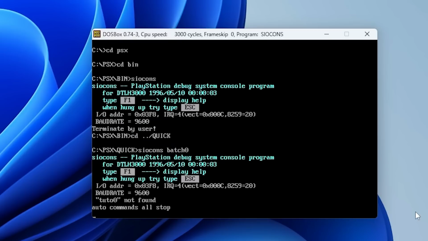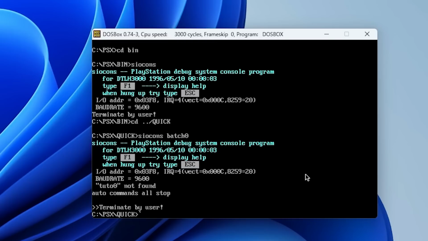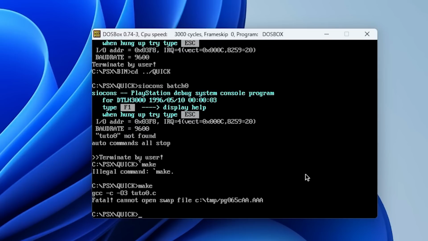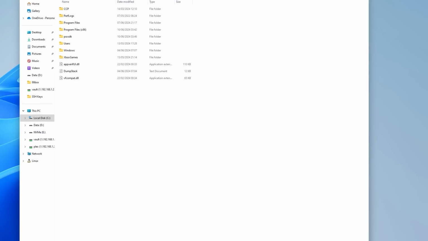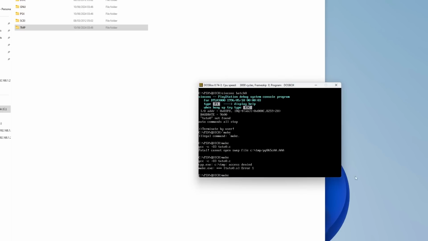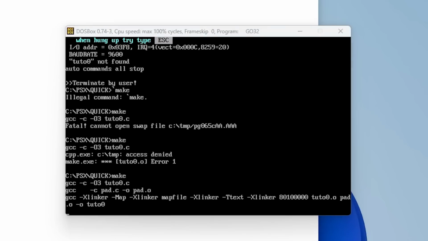Type cyocons batch 0. You'll likely get an error saying that tuto0 not found. So let's fix this. Hit escape to exit cyocons and type make. You will probably get another error about not being able to open a swap file, so make a folder in the psxdev folder called tmp. Run make again, and we see access is denied, so right click the tmp folder, hit properties, security and edit. We need to add a group called everyone. Type that in, hit check names to validate it, then give it full control and save. Back in DOS, type make again and it'll now compile the example code.